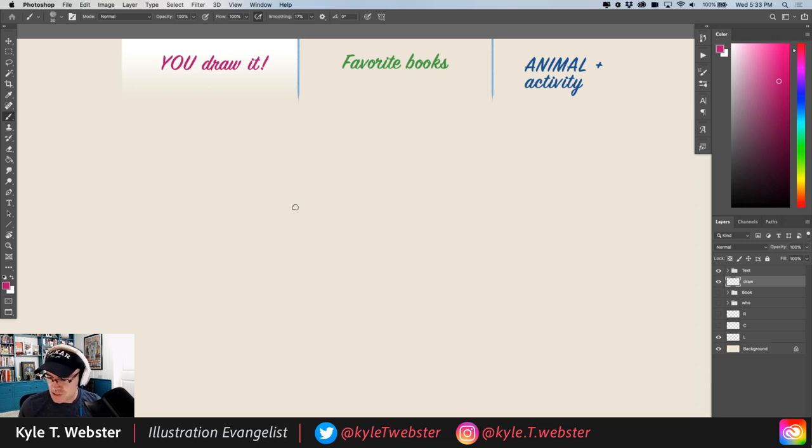Now, to do these drawings, it's very simple. You do need something to draw with, a piece of paper as well. You could also draw digitally if you like. I'm drawing in Photoshop, but that's not important. You can draw anywhere you like. You could draw in Adobe Fresco on the iPad if you have an iPad. But you have to be able to do three simple things, one of which is a straight line. If you can draw a straight line, you're in good shape. Everybody says, I can't draw a straight line. Gang, it doesn't have to be perfectly straight. It could be a little wobbly, right? Who cares? No pressure. Not in this little drawing world that we live in, okay?